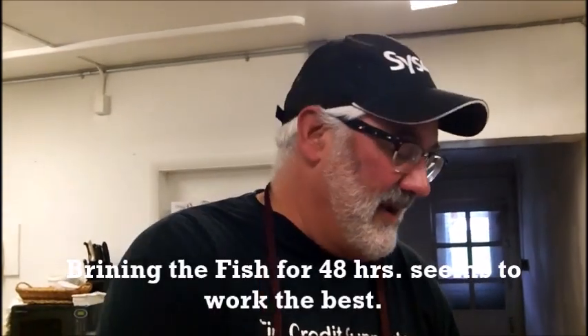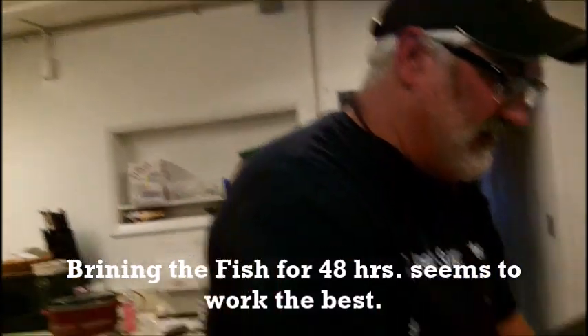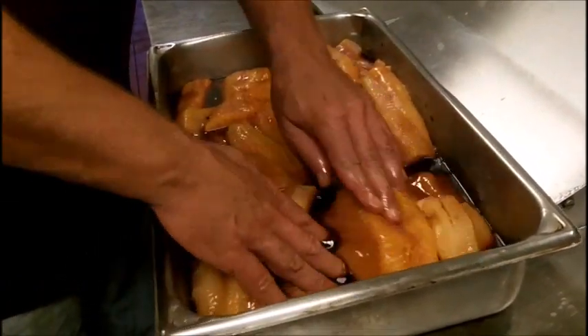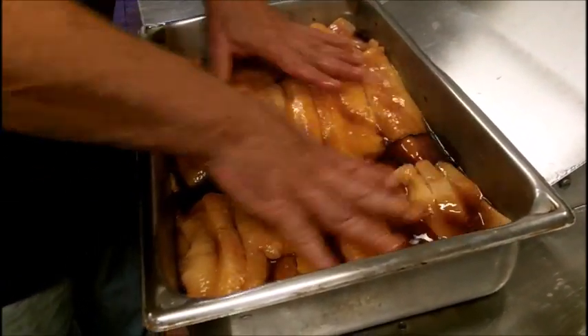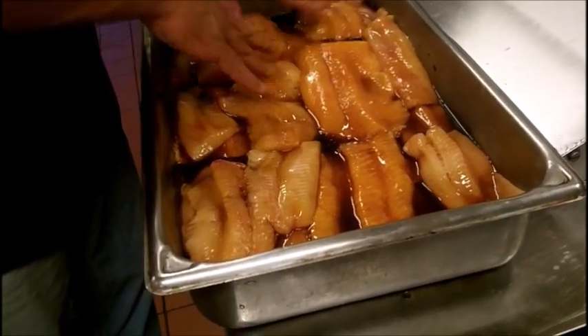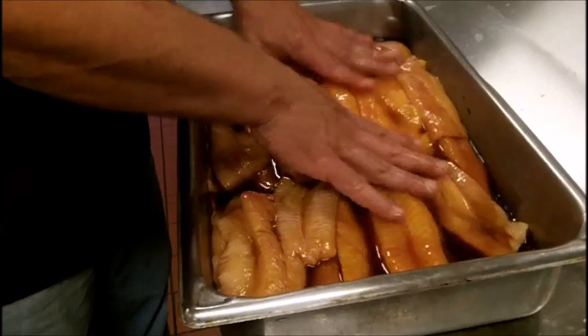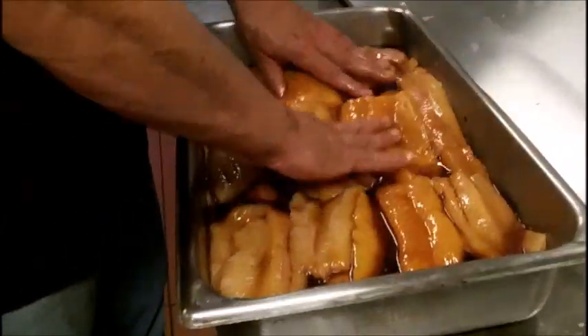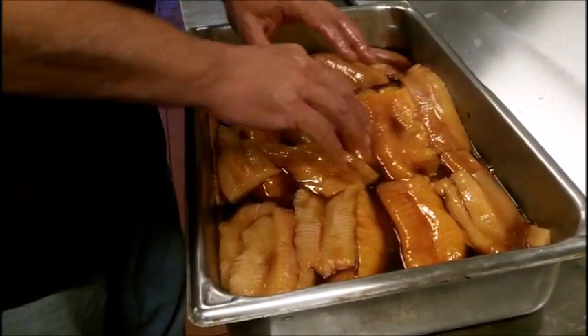What we're going to do is let this soak. What we found best is about a 48-hour soak — so we'll let it soak for 24 hours, we'll mix it, coat it all around the fish. I'm just going to move things around so that all surfaces of the fish are covered. This will break down as it sits in the walk-in, and we like to keep this stuff refrigerated while it's marinating. We'll put some saran wrap over the top of this, make sure that surface is covered, let that marinate for 24 hours. Then I'll come in and roll that fish and put the other side down for the remainder.